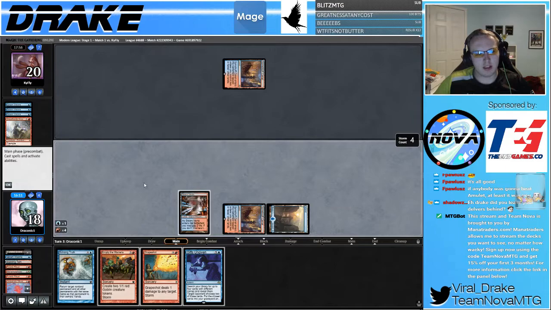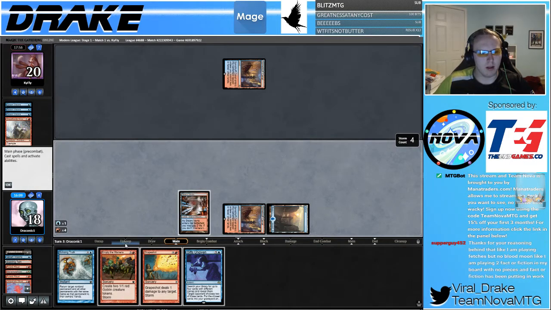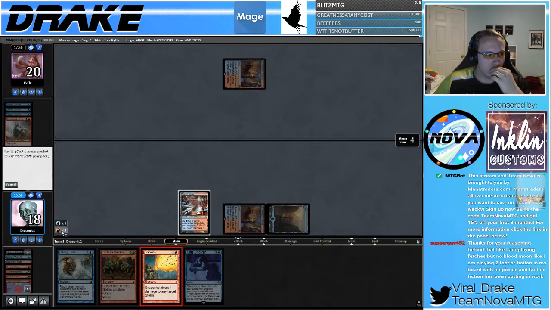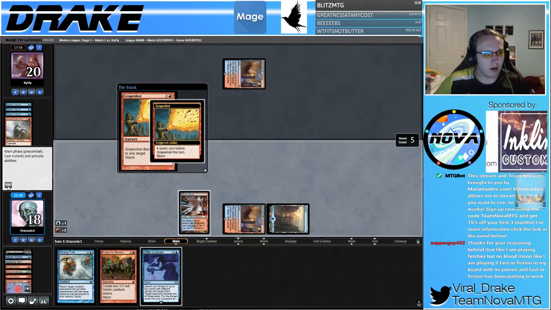This is 6 mana, so we can Empty plus Grapeshot them for a billion damage. So let's... Do we Grapeshot first? Because, like, are the tokens better? I'm pretty sure the tokens are better, so let's just Grapeshot them. Yeah, there you go. Get Grapeshotted.